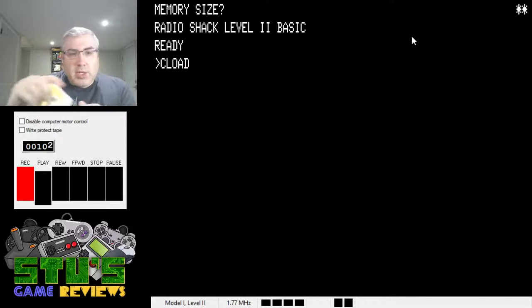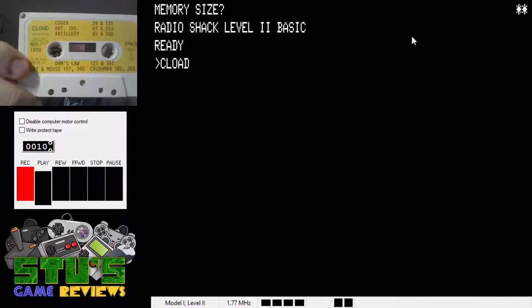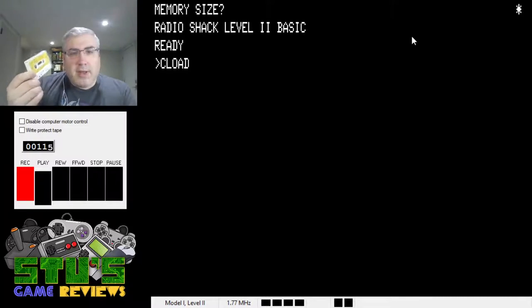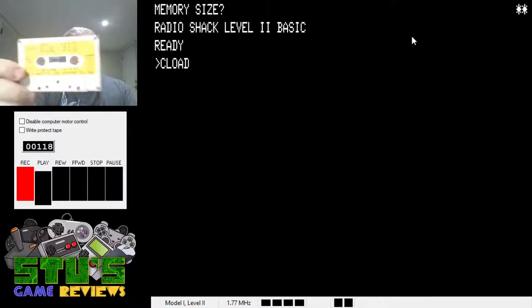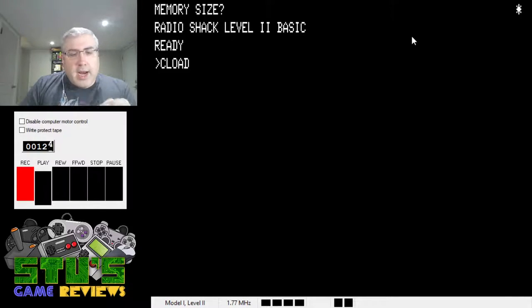In addition to this, I'm also going to try this out, which is the November 1978 issue of CLOAD Magazine. We've been doing CLOAD Magazines on this stream. There's a lot of cool games and stuff on here. So this is the November 1978 issue. But first, we're going to try Android NIM at least once and see how that is.